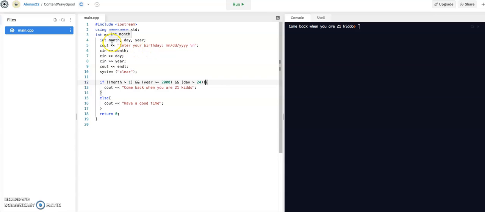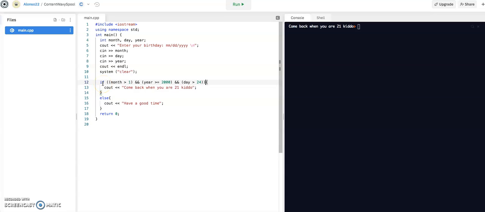For this program, I have the integers month, day, and year where the user will store their birthday. It'll output "enter your birthday," and they have to input it in this format: the month, day, and the year.